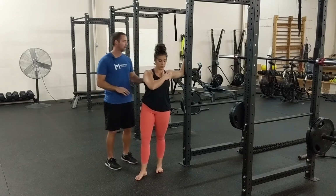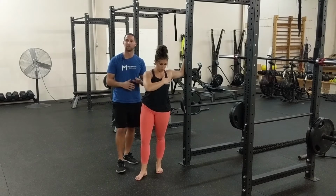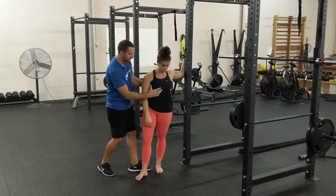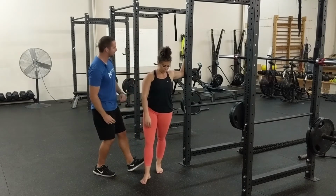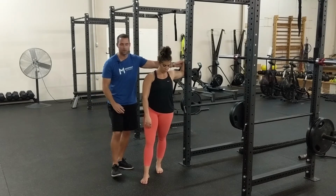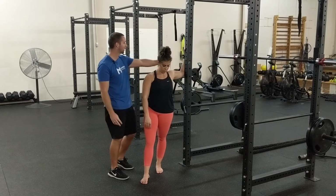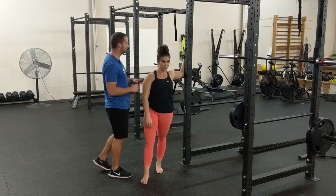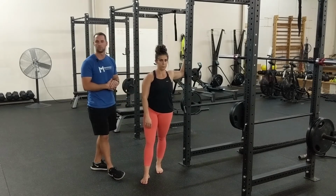All right, so we're gonna hang out in this position for about 2 minutes. We're just going to relax, deep breathe, maintain this solid position. Change up your hand and arm position if you have a little bit of numbness and tingling. We don't want that, so have a good solid position there. Just relax and breathe into the stretch over the course of 2 minutes.